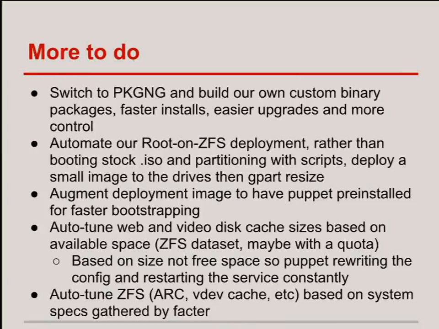We'd also want to look at auto-tuning our web and video cache sizes. So in Nginx, we say, you know, you're allowed to use this much disk space to cache files. So we'd like to change it so that's auto-tuned based on how much disk space there is on the server. Although ZFS makes that easier and harder at the same time. But right now, the blended environment makes it kind of difficult to tell, because basically in df, ZFS lies about how big the disk is.